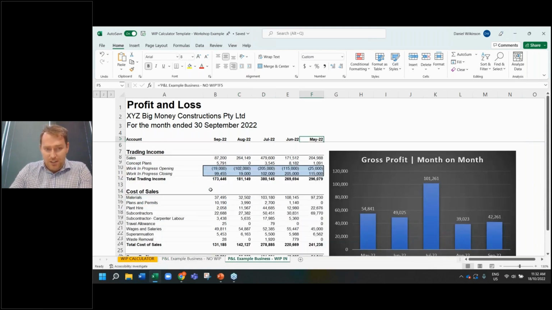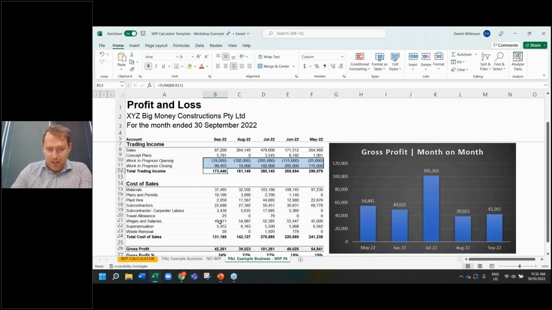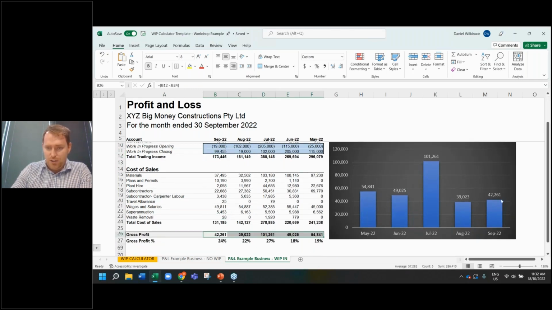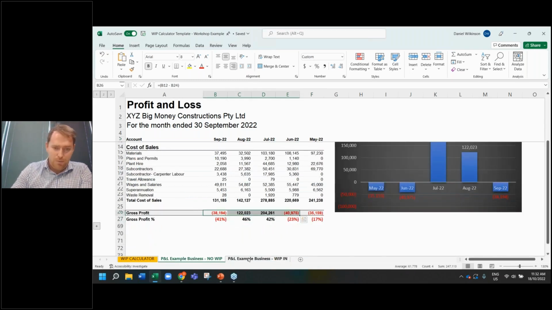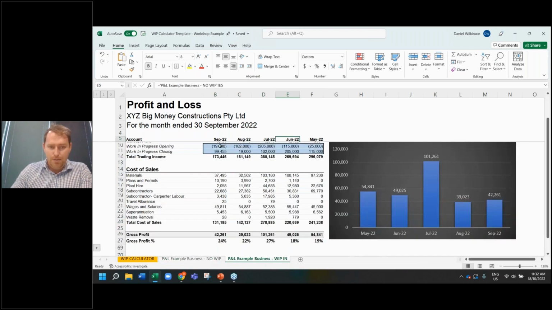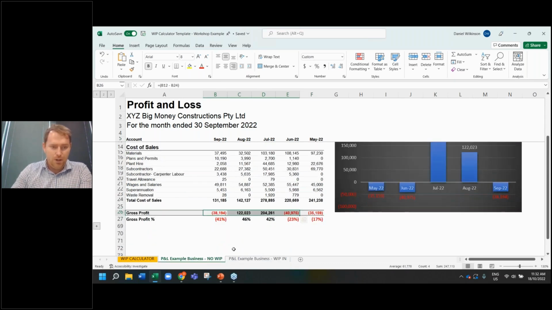Super quick, this is a builder that does do WIP. So they've recognized the value of their costs and pulled in the revenue. There's a WIP reversal and a WIP accrual. But ultimately, at the end of the day, when you come down to the GP, it smooths it out nicely. You should be able to see how much money you are making at a point in time. I'm not trying to do the guesswork here, averaging several months or whatever it happens to be. If you fold in WIP and the calculation's right and accurate, that 54 grand should be yours. That 49 grand should be yours, not these loss periods that are in the background as well.